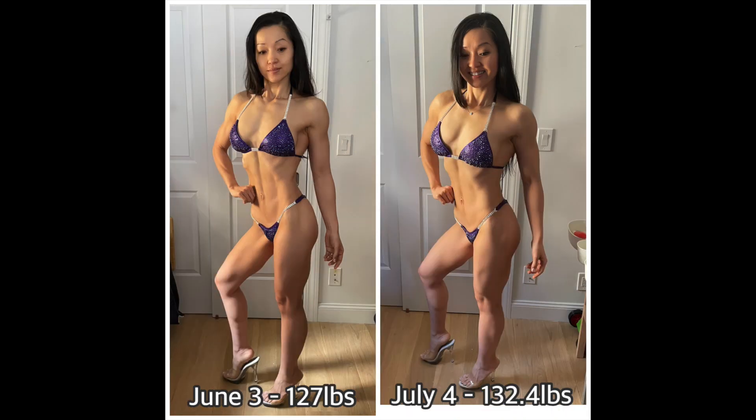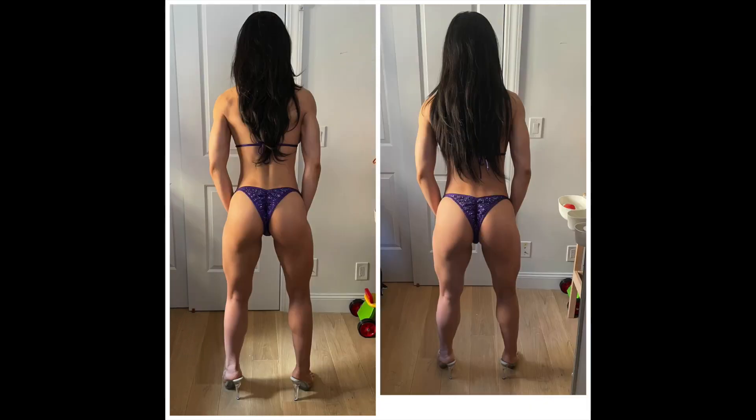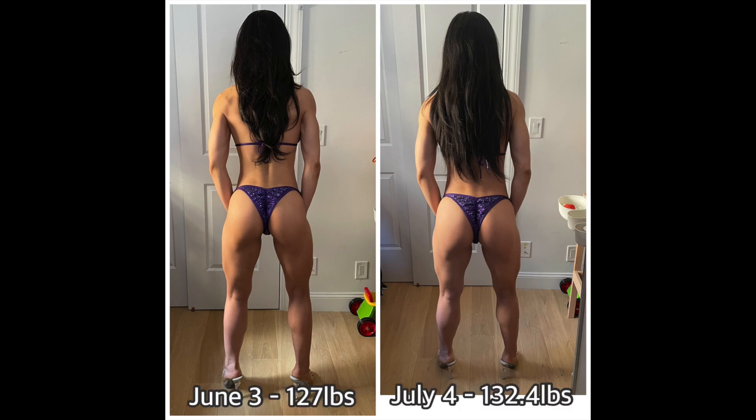You can really see the difference in the bikini front pose — and this is a pose that makes everyone look fat unless you're really, really lean. You can see that I built lean muscle in the shoulders, the lats, the glutes, and the hams. And I'm definitely not 10% body fat if you look at my stomach. In my back pose, the angle is very different in these photos, so my legs look short and stubby in the right photo. But you can tell I definitely built some glute muscles, and I also got bigger thighs. So I definitely need to try to not get those too big.